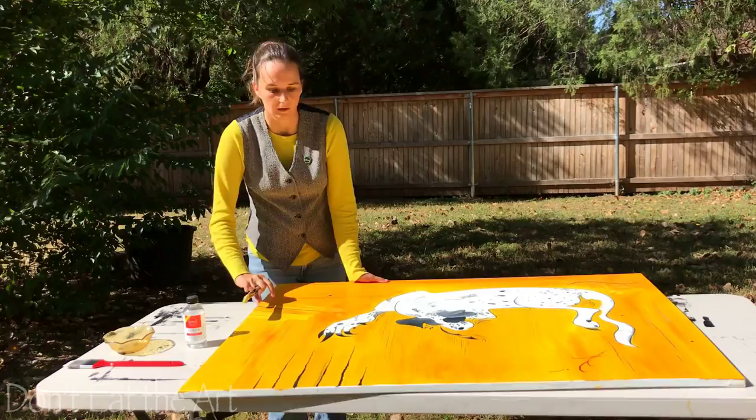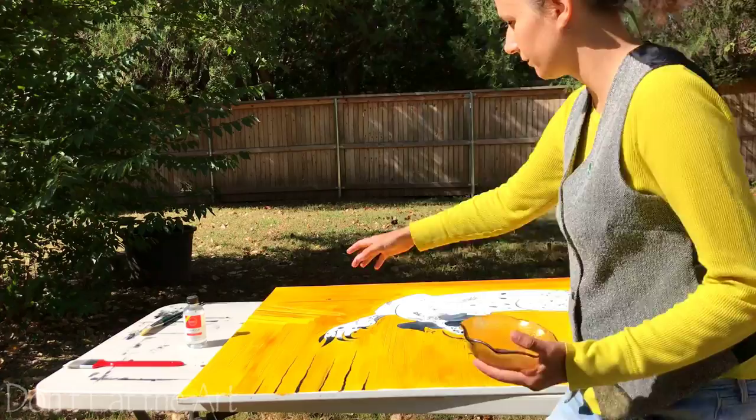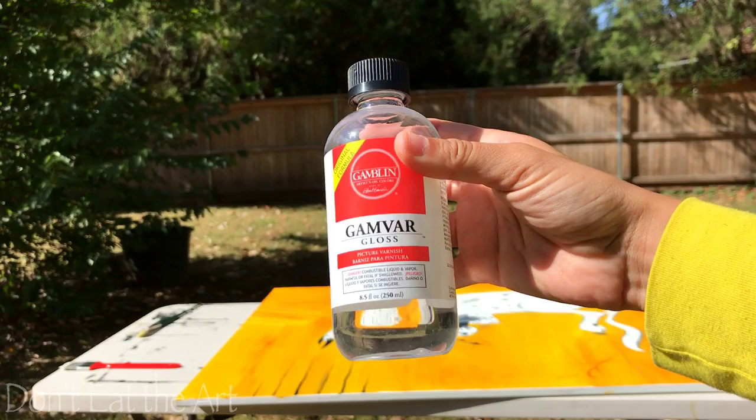All right, I think it's probably good. I'm not really seeing a bunch of particles on it. Now the bowl I use, let me bring this too for you to see. So this is the varnish that I like. Not that I have a huge sample size, I just did a lot of reading to find out what's best.